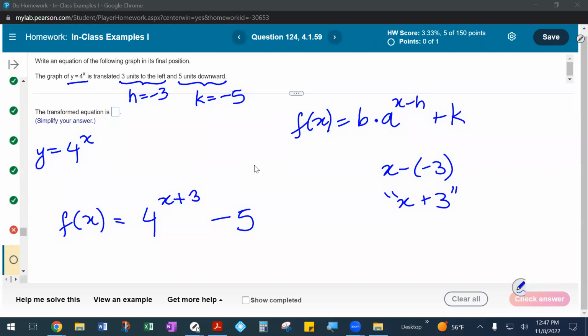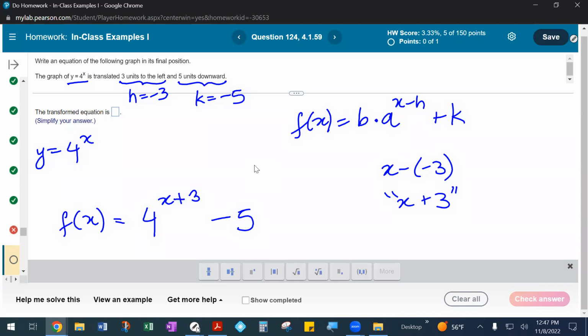So just be very careful, because honestly, that's the only part where I see errors happening, is where we don't realize with the h function, you always go with the opposite sign. So when it's negative, that means the sign here will actually be positive. All right, perfect. So we will need to type y equals in this case, since they didn't give it to us. So type the whole equation, y equals 4 to the power of x plus 3, and then come back down to the base level and do your -5.